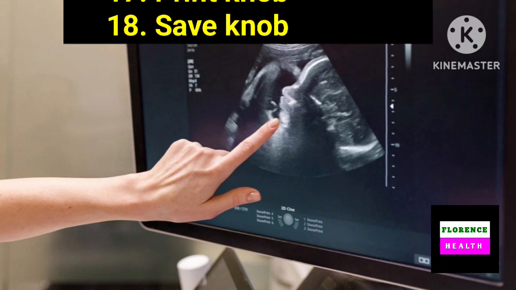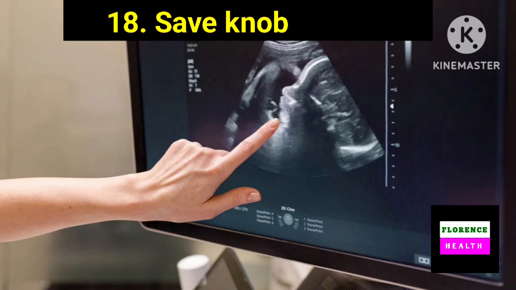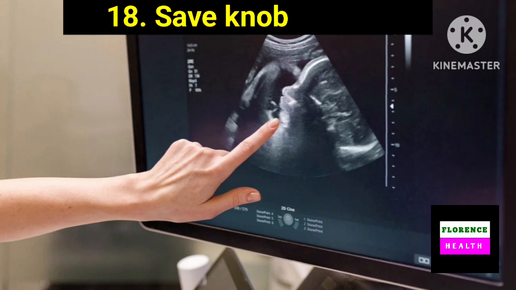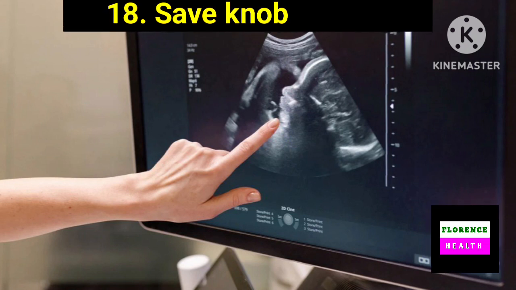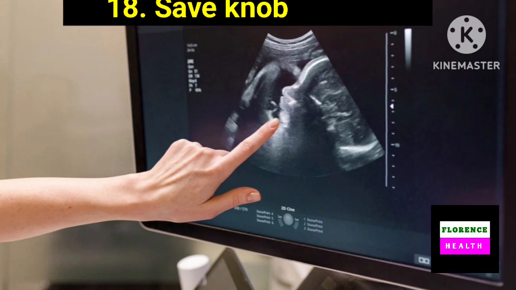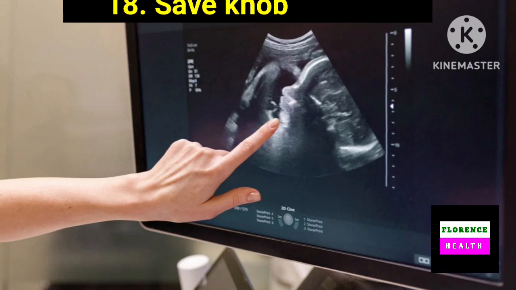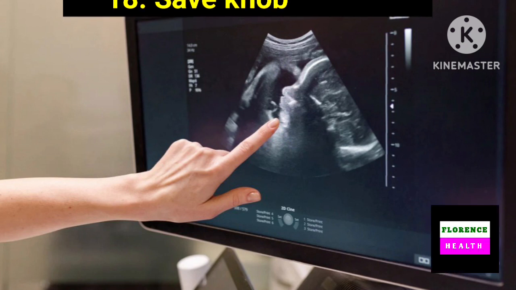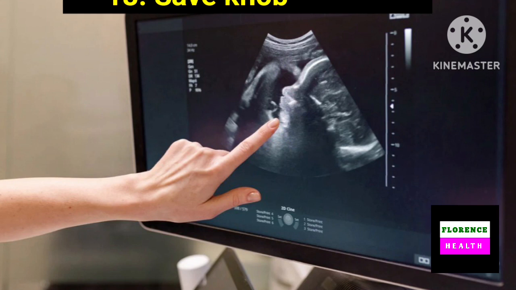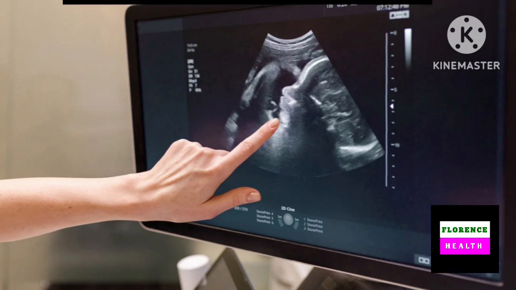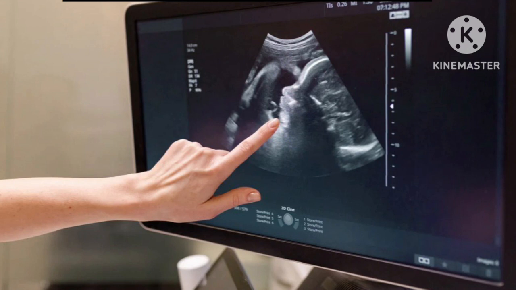By using color Doppler, you can know the targeted object is vascular or avascular, and you can know the direction of the blood flow. It is away from probe or towards the probe. By using the mnemonic BART, you can know the vascularity of a targeted organ. B means blue in color, A means away from probe, R means red in color, T for towards the probe. Remember BART.